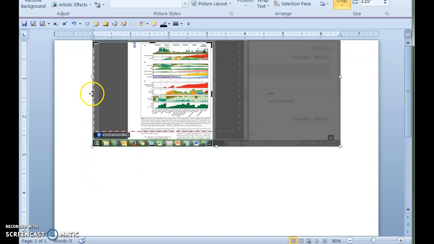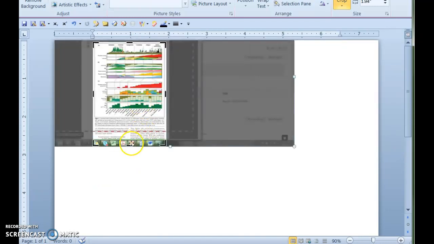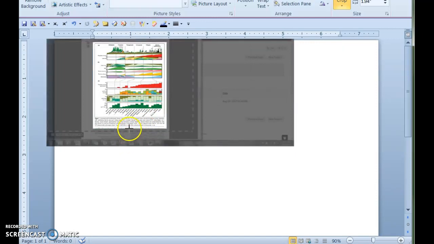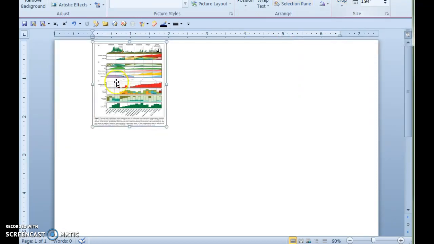Alright, so that you can see exactly the picture that I wanted to share with the class. And I'm actually going to leave the caption in, because I think that's usually pretty helpful. You certainly don't have to do it. And then you can see all this grayed out area is the area that got cropped off of my screen. And I'm going to hit the crop button again, it makes it go away.